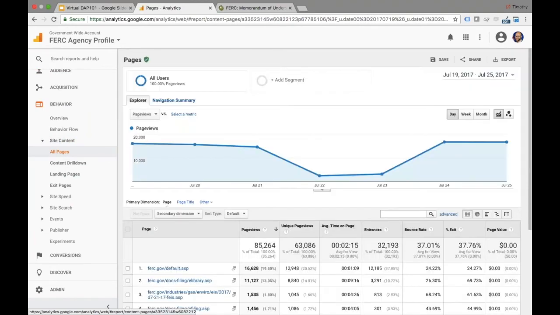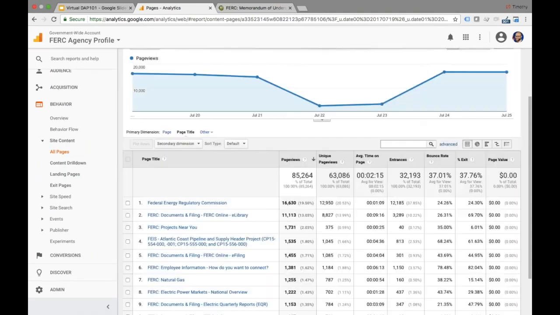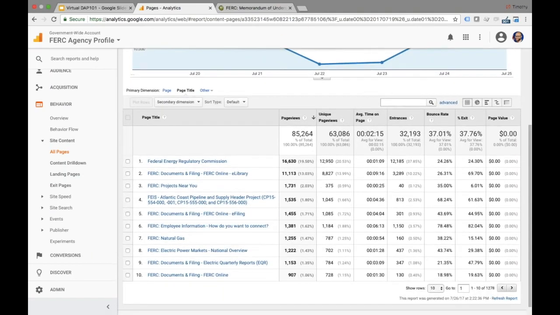You can read things by page, which refers to URL, or you can click on page title. And so that will show you the page title. And in some cases, that might be more beneficial. I know at GSA, for example, gsa.gov, the entire structure of the website is based on numbers. So a page URL for gsa.gov might be like gsa.gov/content or portal/content like 105928. And just looking at the URL, it doesn't give you a lot of information.